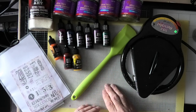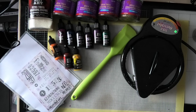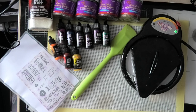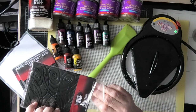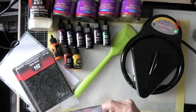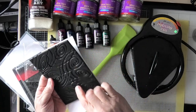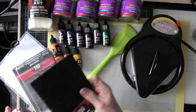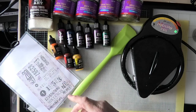So you pour it onto the mat, and then whatever you're going to put into it — which could be anything. You can buy these texture impressions which are made for melt art, so that's what they're made for. They're made of rubber, and you would basically just pour the melted embossing powder on there. But because I haven't got any with numbers on, I'm not going to use that.